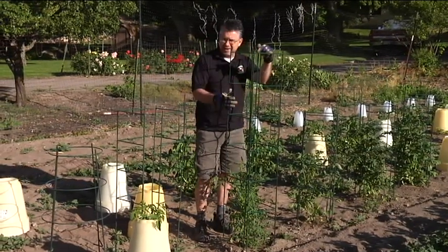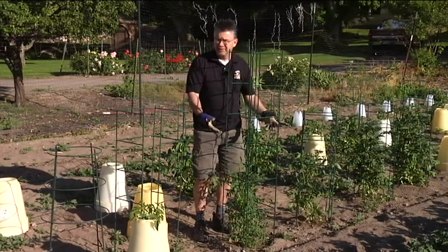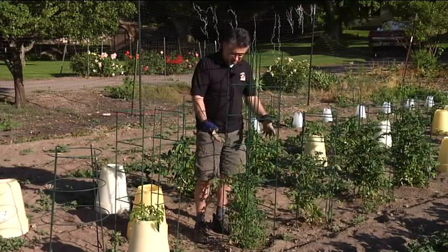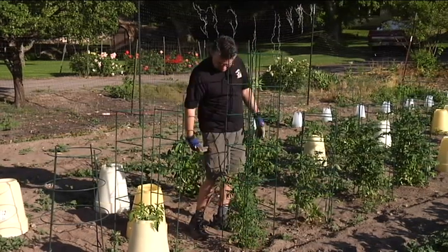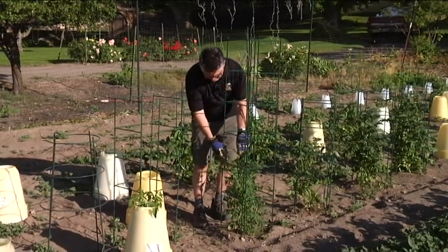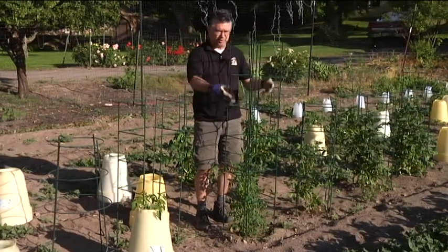But the great thing about the handies is, since they come apart in two pieces, I didn't have to damage the plant trying to put a tomato cage over the top of it. I mean, it's a much larger plant. It comes up to mid-thigh on me, so it's probably at least 2 feet, maybe even a little bit taller. And big handy is going to support that as it grows.